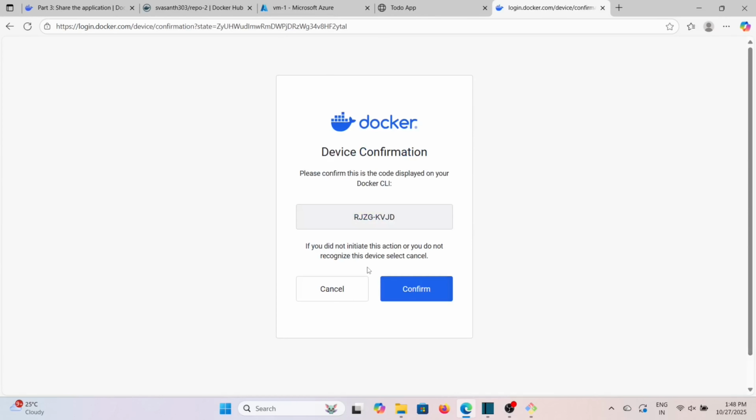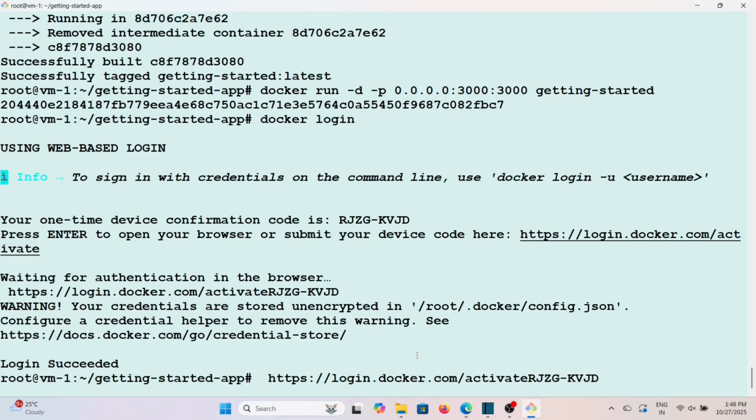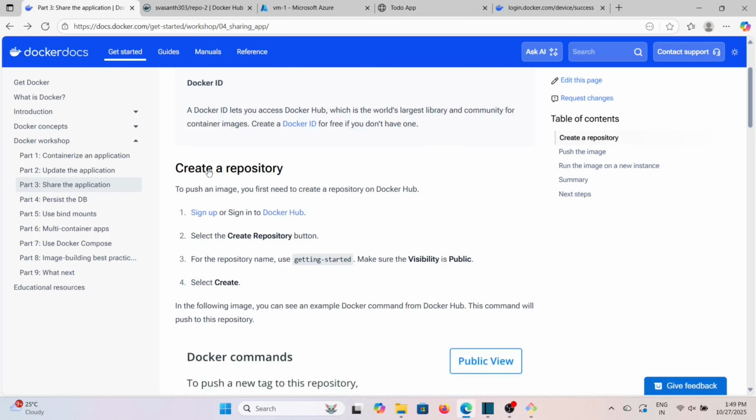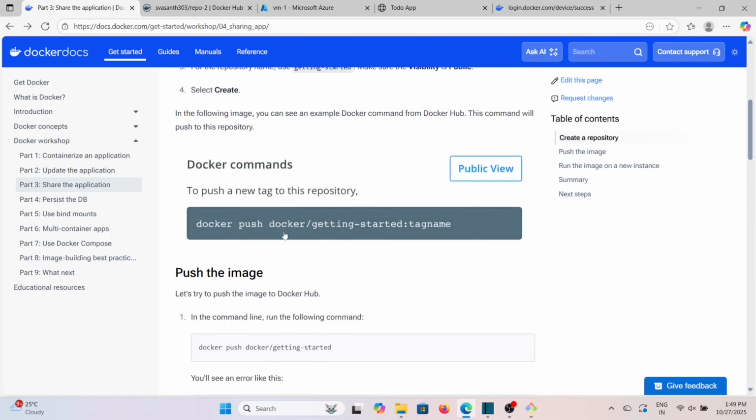So my device will be connected successfully. Before pushing, I use the tag command.